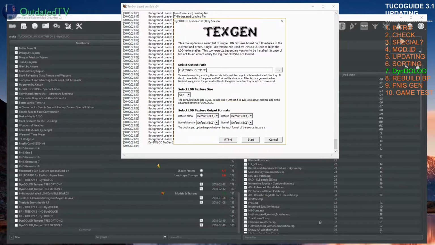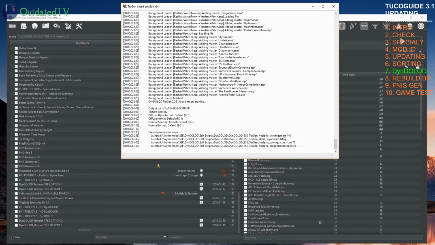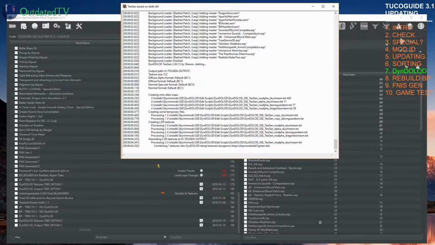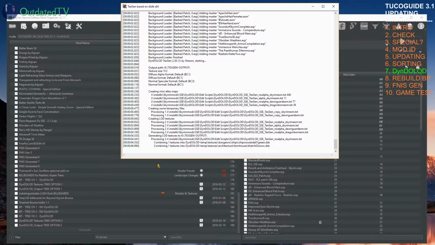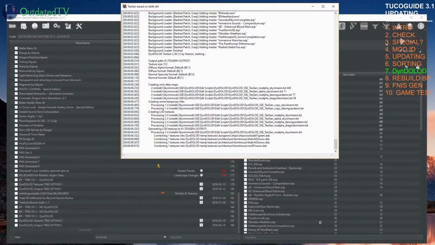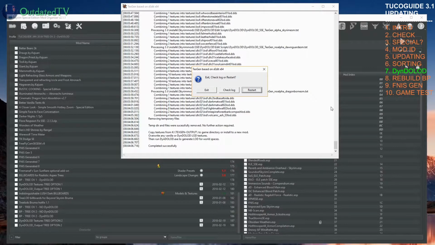For medium to higher end graphic cards I would suggest 256, for GTX 1080 Ti you might go with 512. And let's start. This process for TextGen takes in my case about 2 to 3 minutes. So the process has finished and I can click on exit.